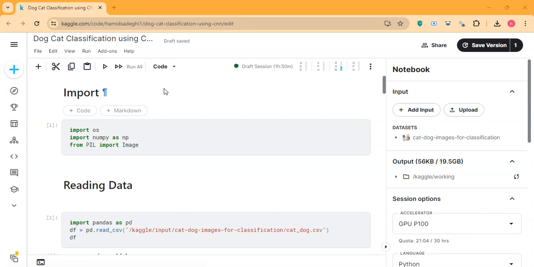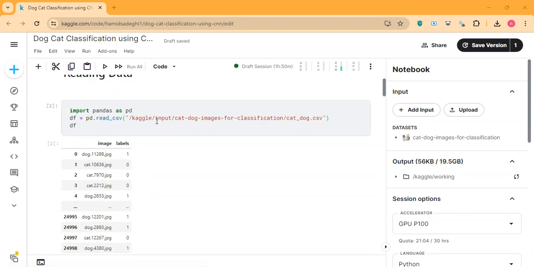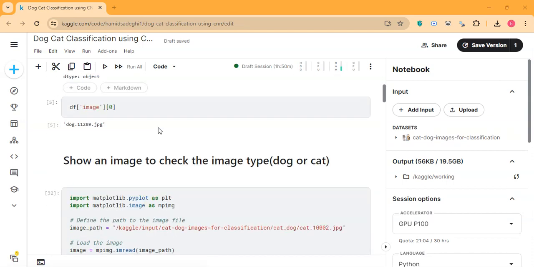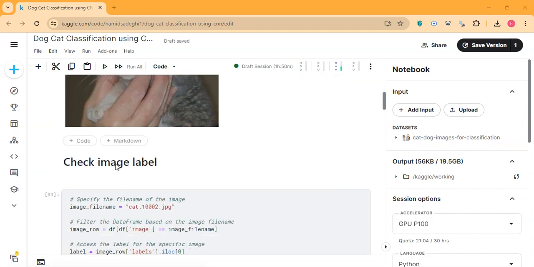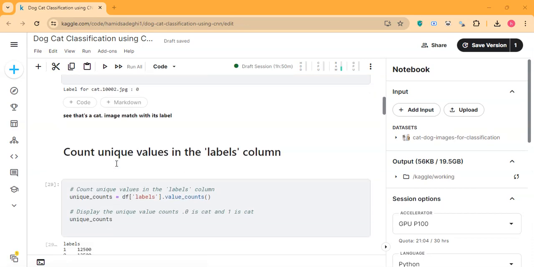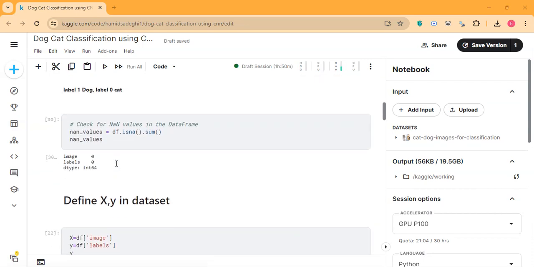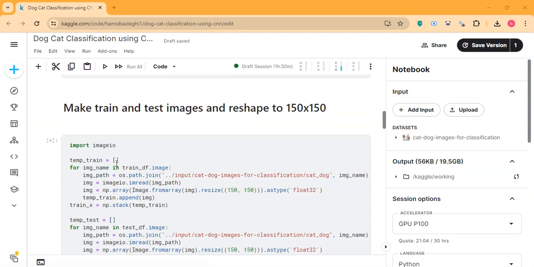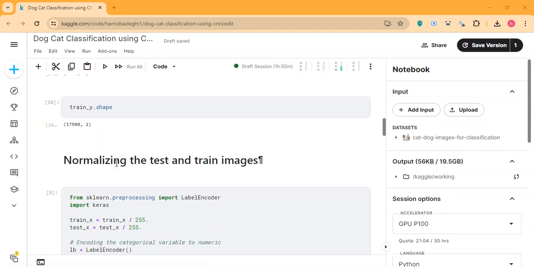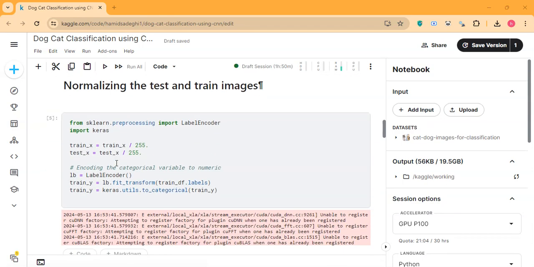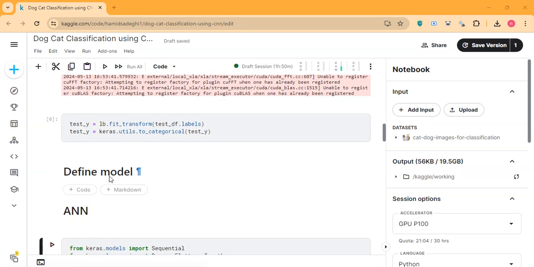I'm here with another exciting project, dog cat classification using CNN. In this project, first of all I split the data into train and test, and then I normalize the images and use an ANN.